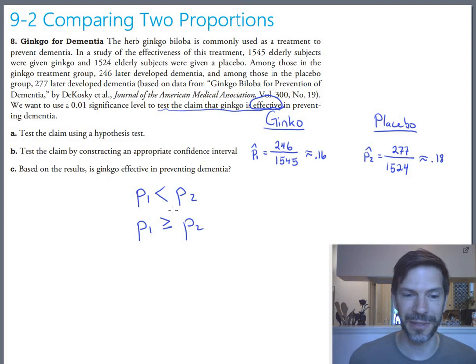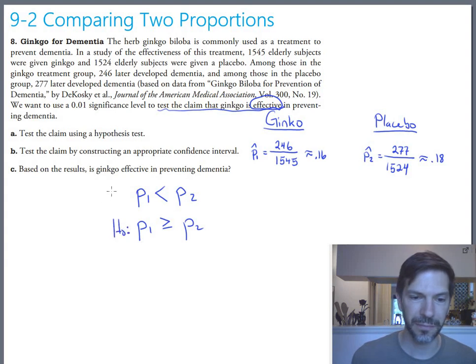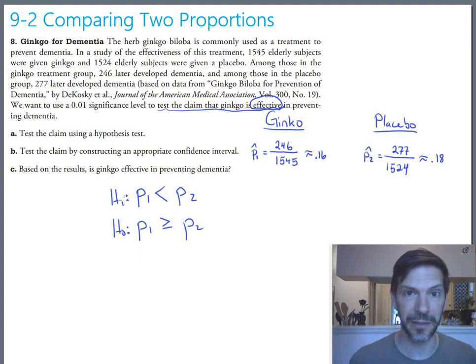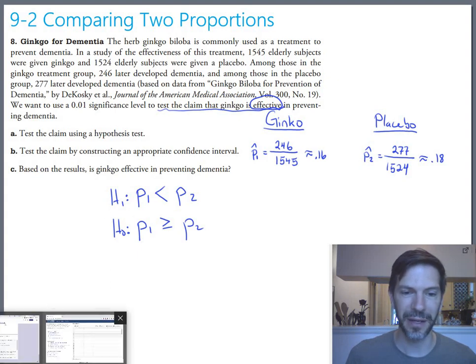So this is a setup pretty similar to what we've always done with hypothesis testing. The one that has the equal sign in it becomes the null. The one that doesn't becomes the alternative. And we need to grab StatDisk and calculate a p-value. If you look in the book and you look at the formulas, which please don't, the formulas are more complicated for two groups just because they're doing a lot of subtraction. They're looking at the difference between the two groups. So everything is this minus that. StatDisk is going to handle all that for us and just leave it to us to do the interpretation. So let's get StatDisk.